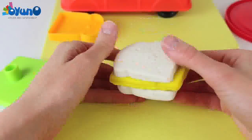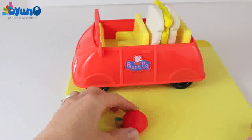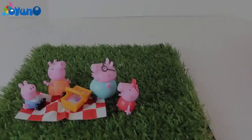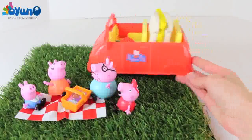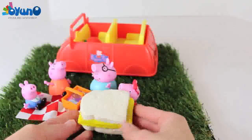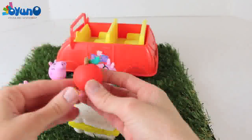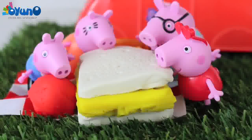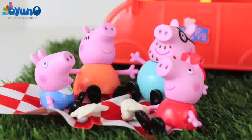To bring the food to the pigs, let's load it up in their car and then we can drive it over to them. Hi Peppa Pig family! I've got some more food for you, and it's made out of Play-Doh. I really hope you like eating Play-Doh. This is a cheese sandwich — no pork on this. And then a little apple for you guys to share. Peppa Pig and her family just gobbled up the sandwich and apple. Within a minute, the only thing left was Play-Doh bread crumbs.